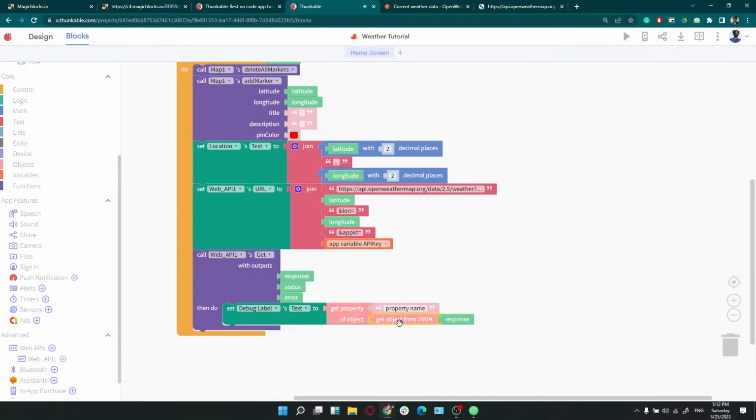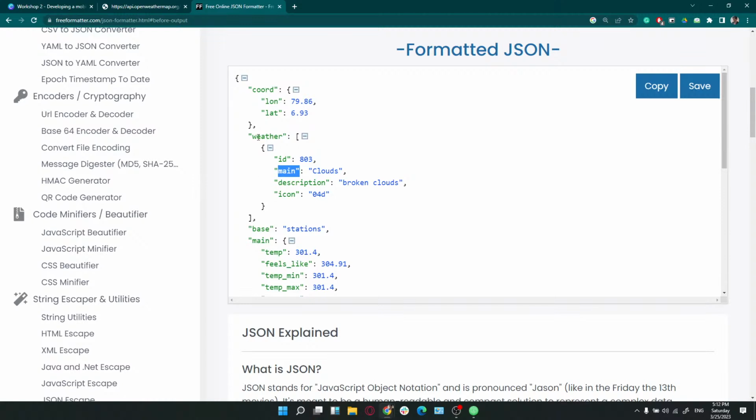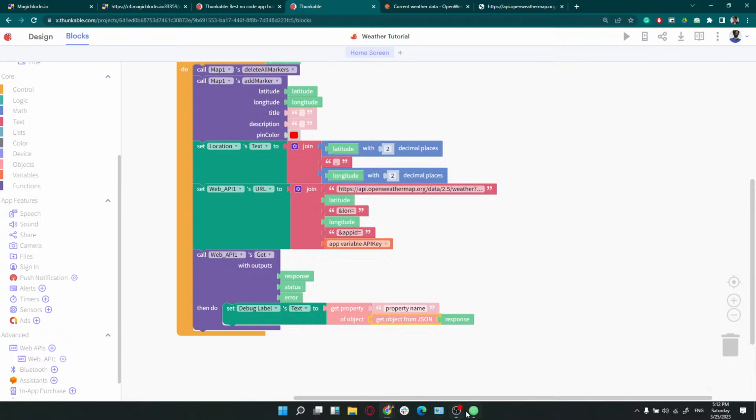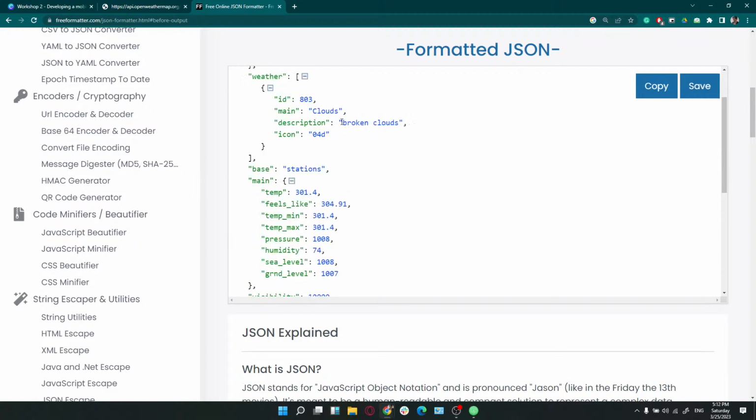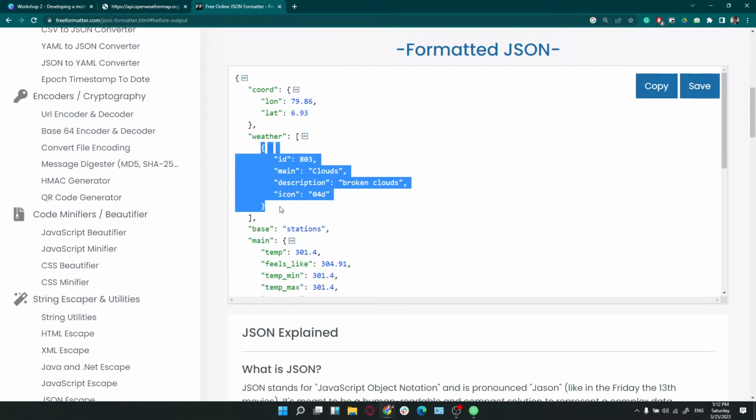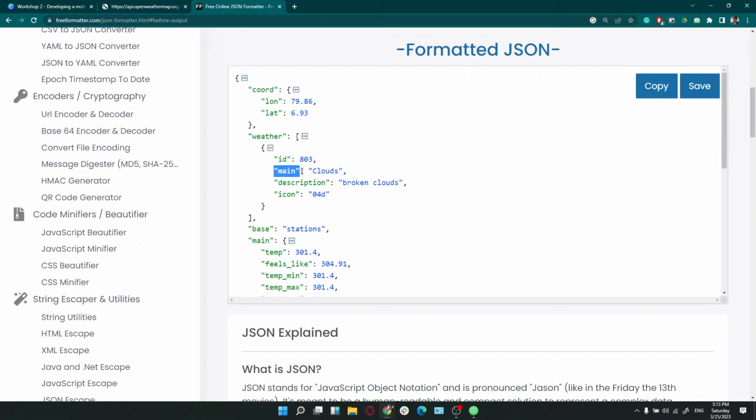Okay, so now this is an object. We can actually perform an operation on it called get property. We call the things on the inside properties. So this code, this weather, main are properties, right? This main is a property of weather, which is a property of this entire response. So there can be properties inside properties. What we are going to do is, out of this whole thing, we need to extract this part first, weather, right? Weather means this part with the square brackets. And then out of that we have to access this part.